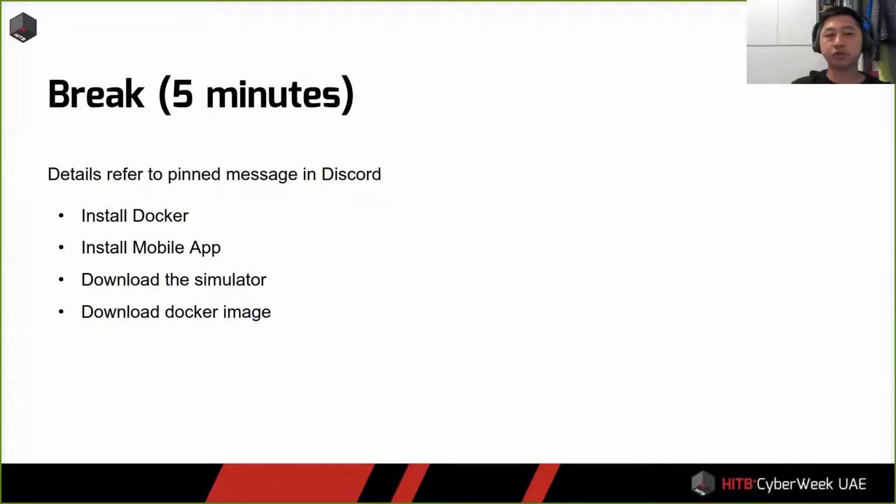Please let us know if you want to participate in the race. If you want to participate, please sign up for the race first. We have a Google form, which is on Discord and also in the chat of this Zoom meeting. So please sign up there, and we will teach you how to set up a virtual donkey car and join the race. Okay, let's have a break.